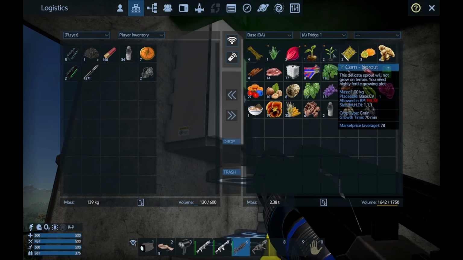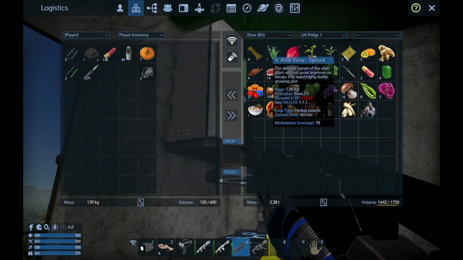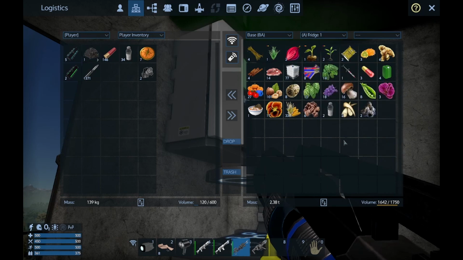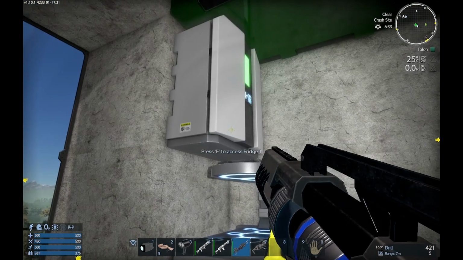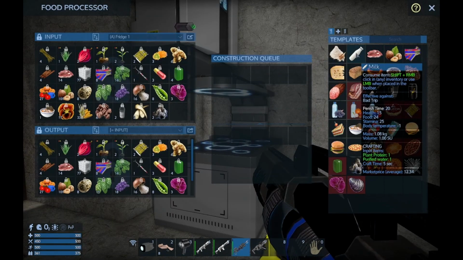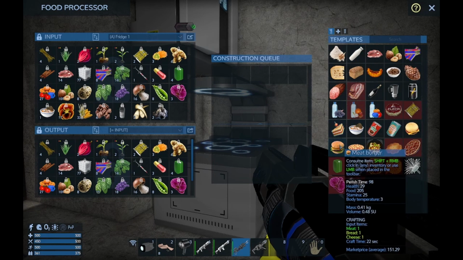Okay, I've got pumpkin, corn, aloe vera, phoenix fern from... Oh yeah, I was going to look at milk. Okay, all you need for that is plant protein and purified water. As long as I have these two, I can make milk, and then with milk I can make cheese, and with cheese I can make a cheeseburger. Right there. Meat burger, sorry. So one meat, one bread, and one cheese.